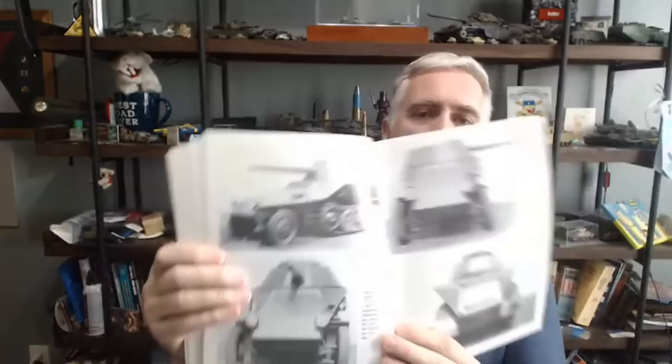So what they started doing at that point was they started doing their tank destroyers on half tracks. So they would look, if you can see the picture, something akin to this. A half track with a turret gun on top. And made a number of them. So that first one was a very long 3.7. This is a 7.5.